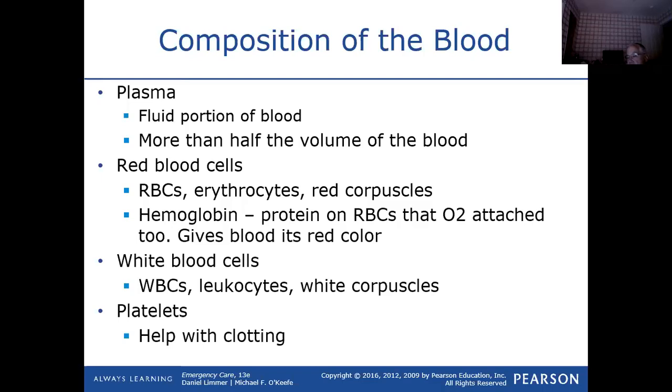Again, just remember white blood cells are the most common thing. And platelets are the part of the blood that helps control bleeding by making a clot. So again, blood is made up of the fluid portion, and inside the fluid portion are three different cells: red blood cells, white blood cells, and platelets. Red blood cells help with the transport of oxygen and actually carbon dioxide via the hemoglobin. Oxygen via the hemoglobin, carbon dioxide just floating along with the red blood cell. White blood cells help to fight infection amongst some other things, and platelets help with clotting.